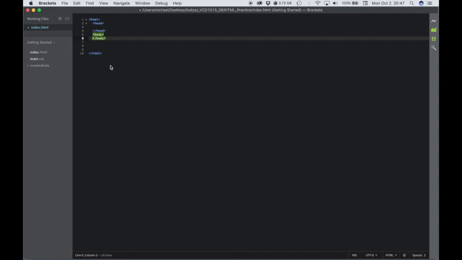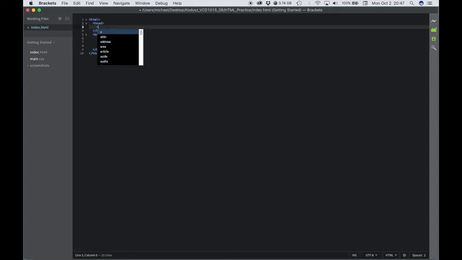So right now we have the main components of our web page. Everything on our web page is going to be contained within the HTML tags. We have a head area and then we have a body area. Everything that's displayed on our web page, or that displays inside of the browser window, needs to be placed in between the body tags. But first, let's go ahead and type in our title tag and type in a title.